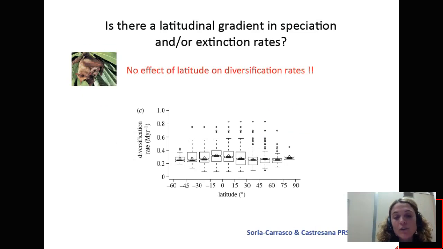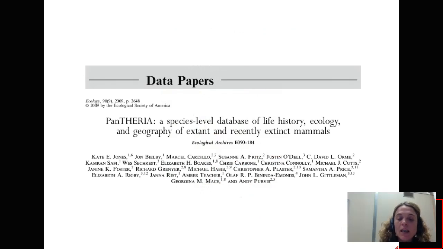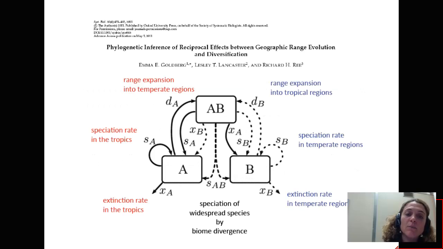A second, more recent study, in 2012, on the global phylogeny of mammals, used models of diversification to estimate rates of diversification for individual clades, and correlated this with the mean latitudes at which current species occur. And they didn't find any correlation between diversification rates and latitude. So we asked this question again, using this time the global phylogeny of mammals, not splitting the tree into small individual clades, but keeping the whole phylogeny of mammals. We got latitudinal information from the PanTHERIA database. And this time we didn't develop any method, but just applied something that was available on this data.